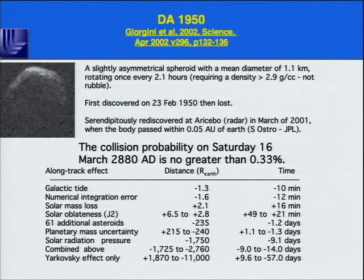Okay, so it's real hard to know where a body's going to be, even when you have really great observational data. If it weren't for the effects of light, we'd be kind of close to saying this is a real threatening body 800 years out. But with the light, it's sort of hopeless.